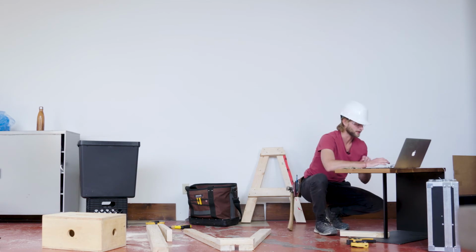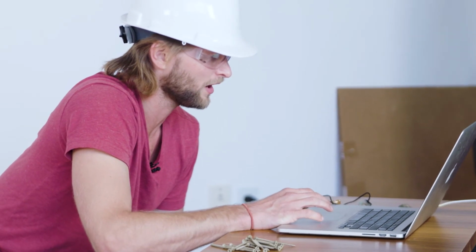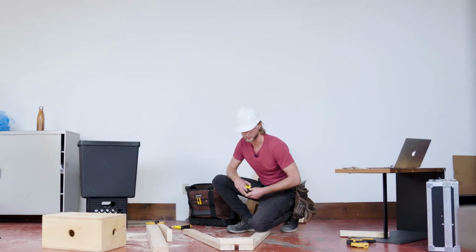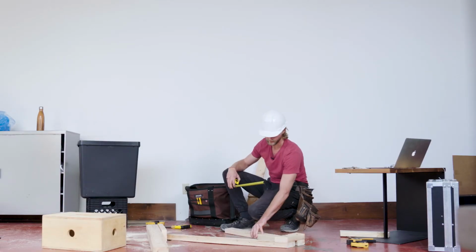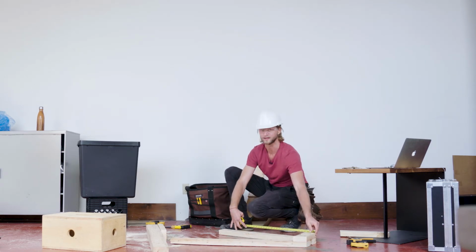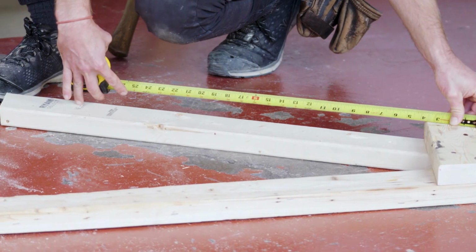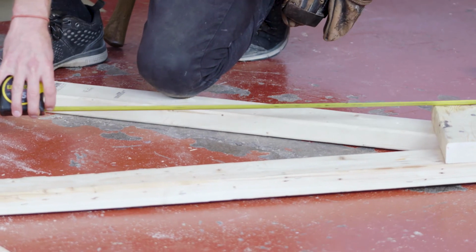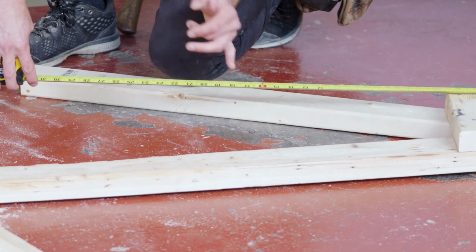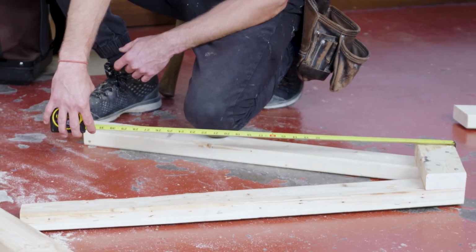So I'm going to check my drawing again. And you'll see the dimension 1 foot 5.5 from the underside of the top to the top side of the bottom brace. So, again, the challenge with this project is that we're not talking about a dimension along the point length of 1 foot 5.5. We're talking about an actual vertical dimension of 1 foot 5.5. So now, in order to set that dimension, you have to think a bit creatively.